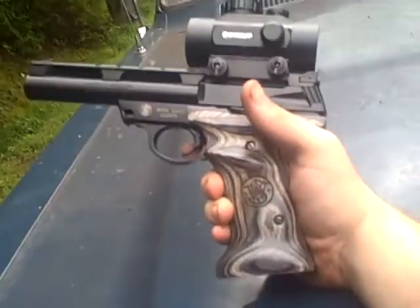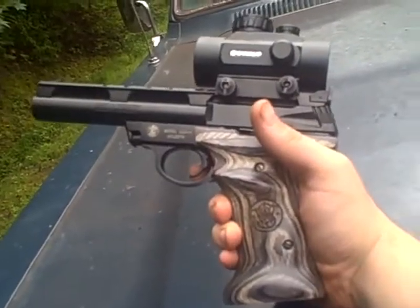So what I figured I'd do, considering some people are going to say the red dot's kind of cheating, is I'm going to try to pop all three of these balloons in three shots. Try to do it with no misses, just three shots, three hits, and see what we can do.